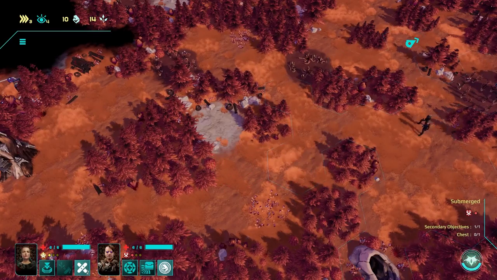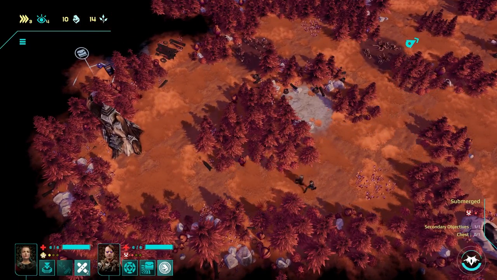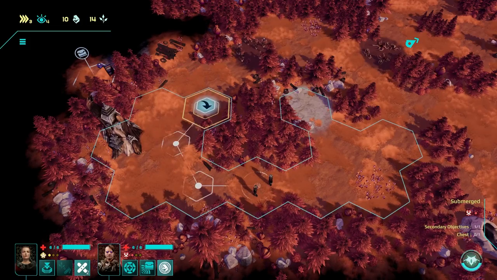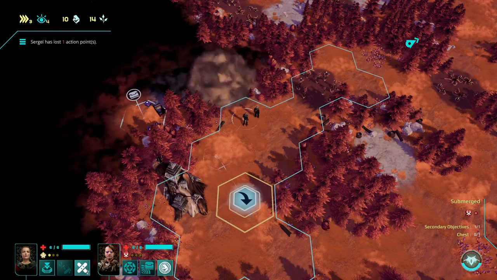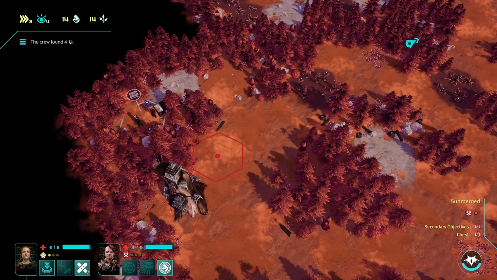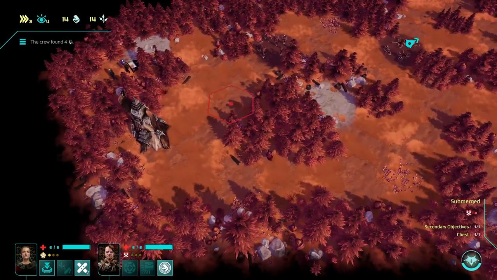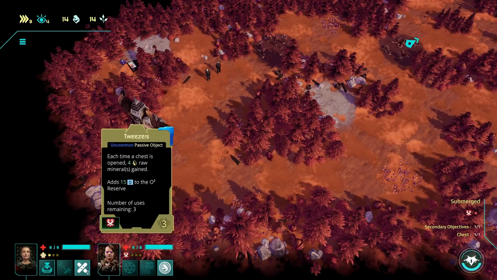I do wish that I had the ability to auto-move to places I've been before. Okay, I did not notice this here. Blast that apart, and we get the chest. Okay, we get 4 minerals. Which I think gets me a little bit more, because once again the tweezers?